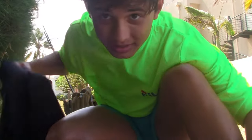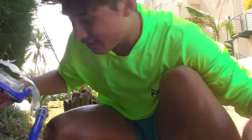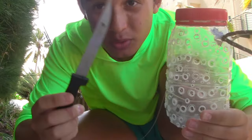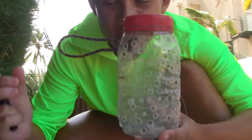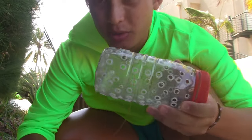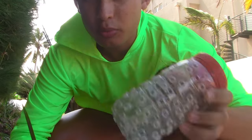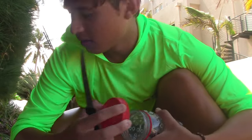Your basic snorkeling gear. I have my fins, goggles obviously, and then this is my little retrieval pouch. Just a normal knife with a mayonnaise container with a whole lot of holes in it so the water can get in, plus a rope attached to it so I can just put it on my hand and then swim wherever. It needs the holes, because if it doesn't have holes then it'll float. But all these holes are just small enough so no hooks are able to fall out while they are inside. So yeah, that's basically it.